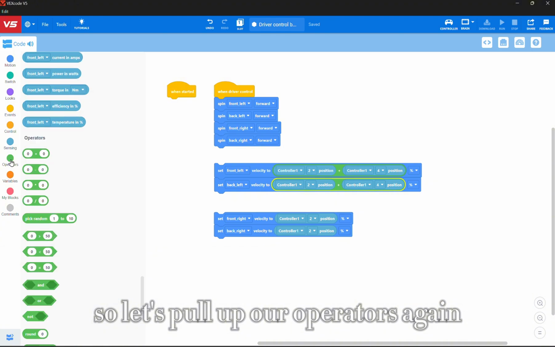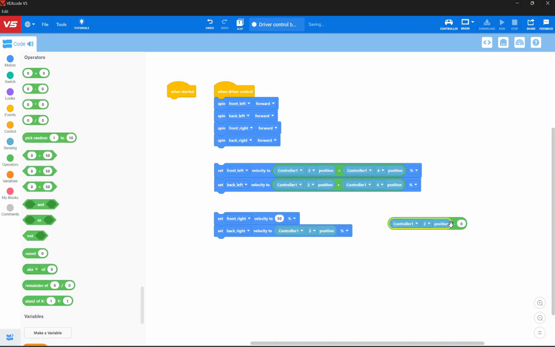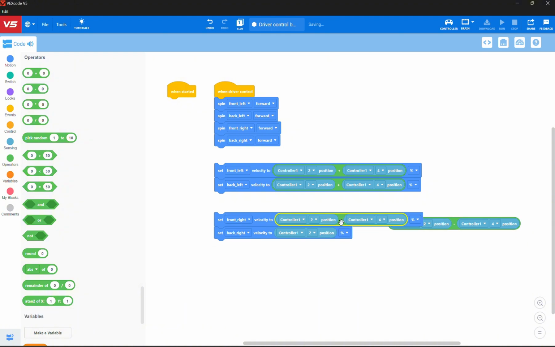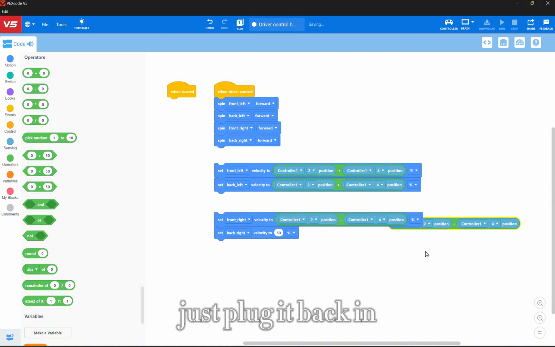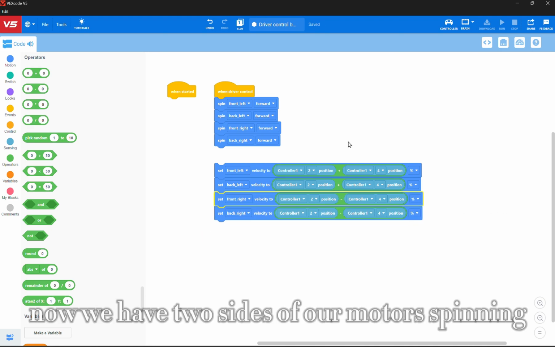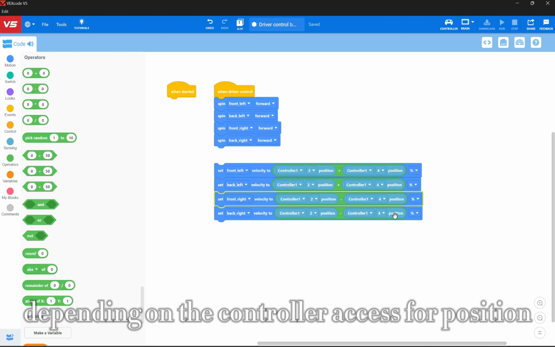So let's pull up our operators again. And here we have our subtractors. Now we just add position 4. Copy that. Just plug it back in. Now we have two sides of our motors spinning at two different velocities depending on the controller axis 4 position.